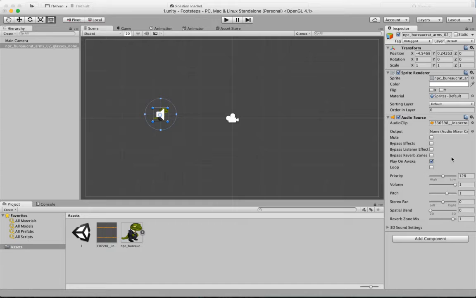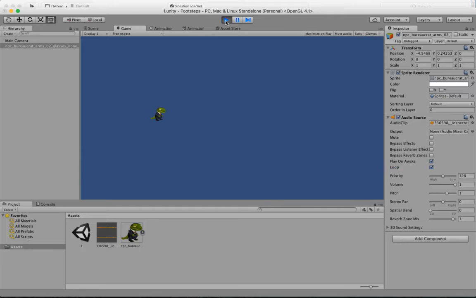And we get a couple of things over here. The important ones are play on wake, which means it's going to start as soon as we instantiate this object. So I'll leave that. And then loop is the other one. So we want this thing to loop because if he's walking for a really, really long time, we want to make sure that it loops and goes back to the beginning. And so now if I hit play on the game, we'll hear him walking. Now, he's not walking, obviously. So we need to put in some code to handle that.